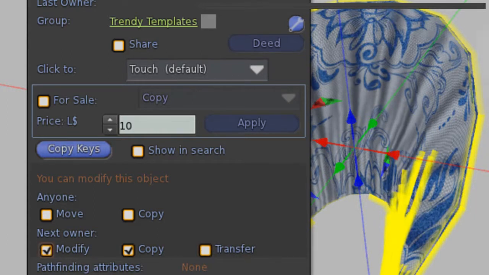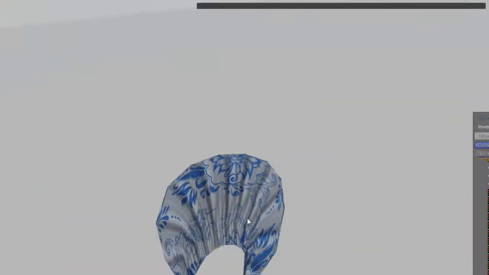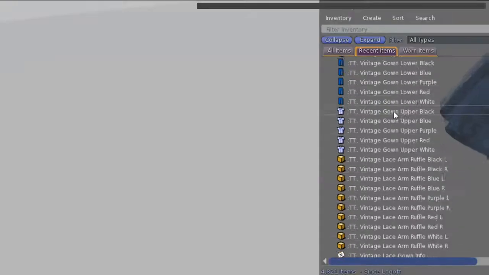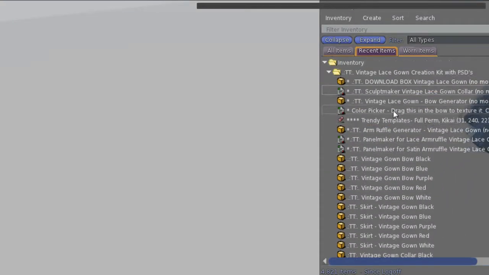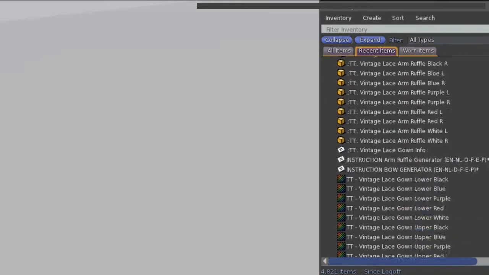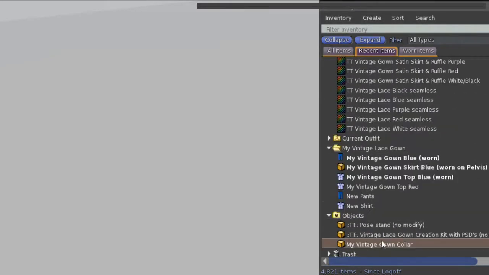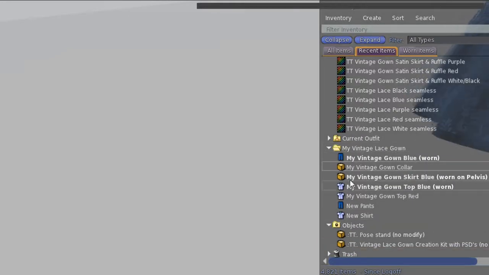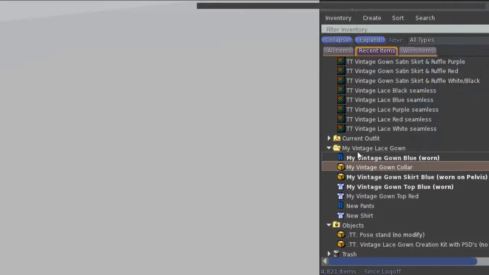You can also say let me modify it, or let the next owner modify it so it can fit perfectly. Good. This can close and this I can take in my inventory. Now you will see it has popped up in my object folder. Here it is, my vintage gown collar, and I can drag it to the folder that I want it in, that is my vintage lace gown.